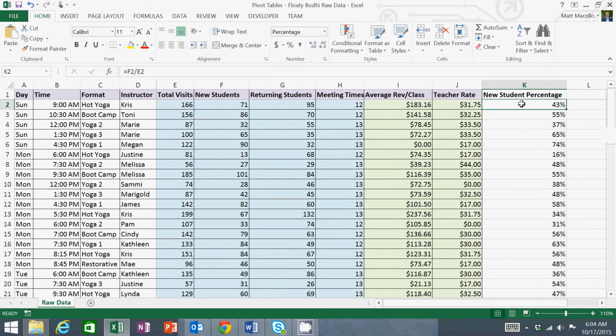And it looks like, just do a sanity check here, I'm saying 43% are new students, and we have 71 new students compared to 95 returning students, and that makes sense, right? It's a little bit less than half, so the numbers seem to jibe in my head. So that's the way you're going to answer question 1. You're done with question 1.